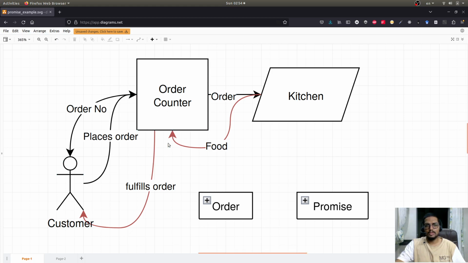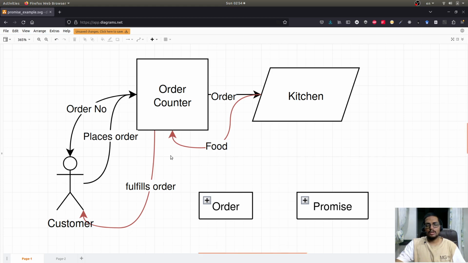So both of these are asynchronous calls in nature. Now we can handle this by using promises in JavaScript.